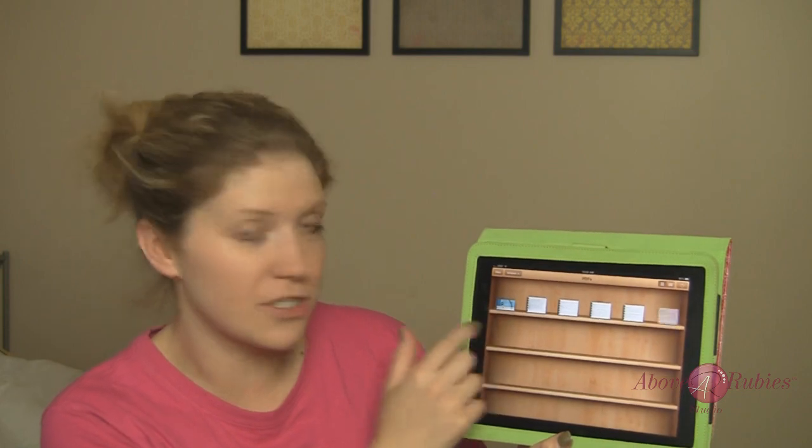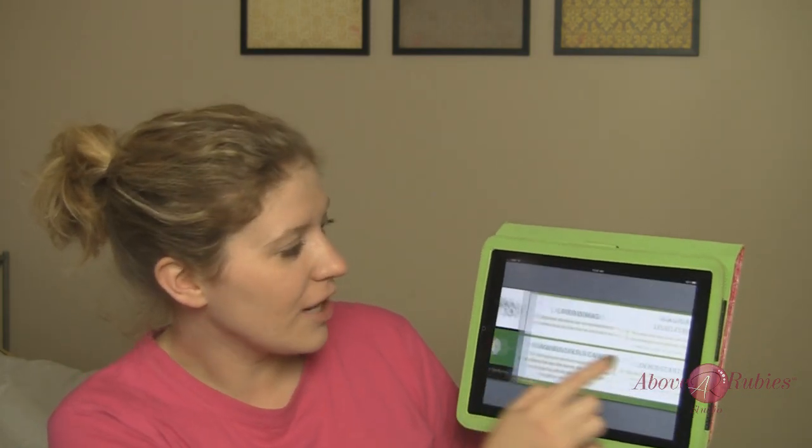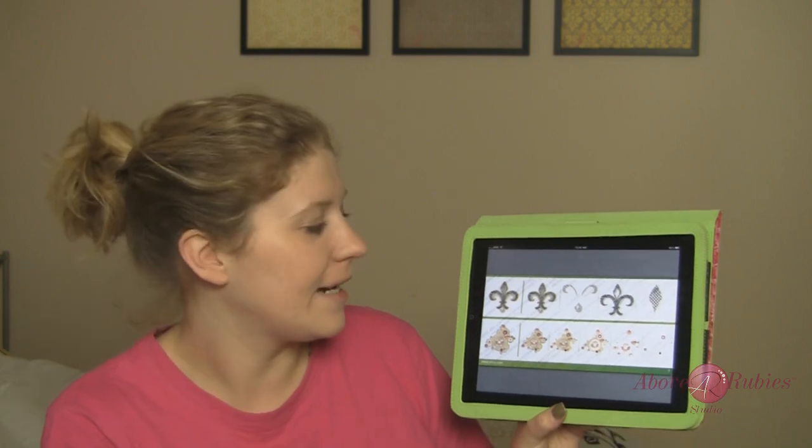It's going to bring up your iBooks and you can see I already have another couple of cartridges here. In PDF format, right there. You're able to just scroll through each and every single image, which is just so cool and so easy to use. It really does save you all that space of all those cartridge handbooks if you're using a Gypsy. Or even if you just take your cartridges with you, those handbooks take up a lot of space — you can just stuff all your cartridges into a cartridge caddy or a bag.